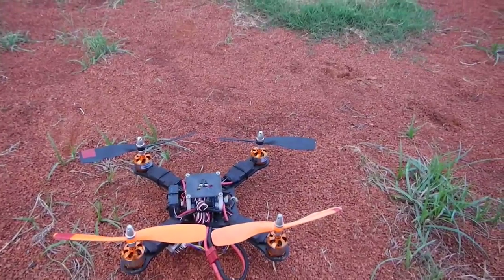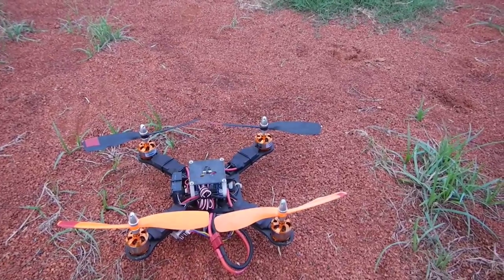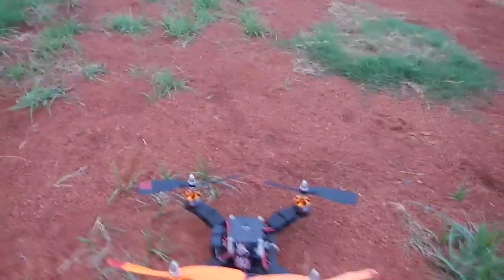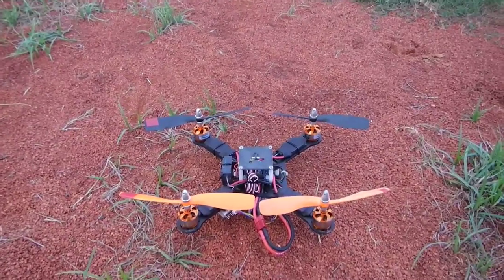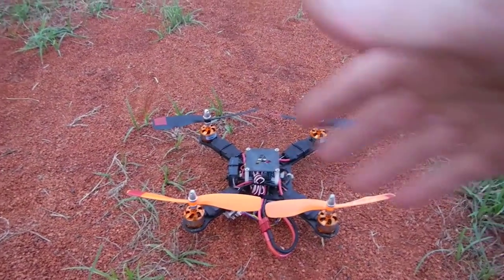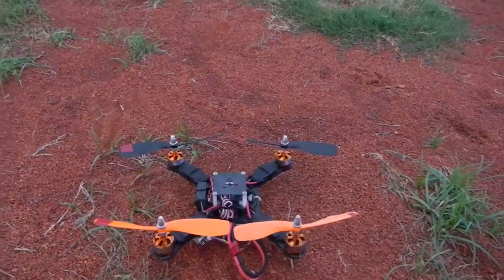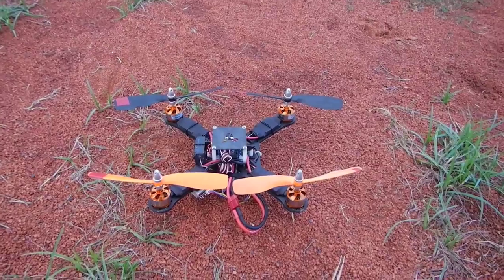It might very well make the experience well worth having fun with and practicing this inverted flying, which is a heck of a lot harder, of course. It's like when you start flying upside down with a heli — a 3D heli — all your controls are mirrored once you're upside down. It's definitely something I'm getting used to, and that's where I'm at now.